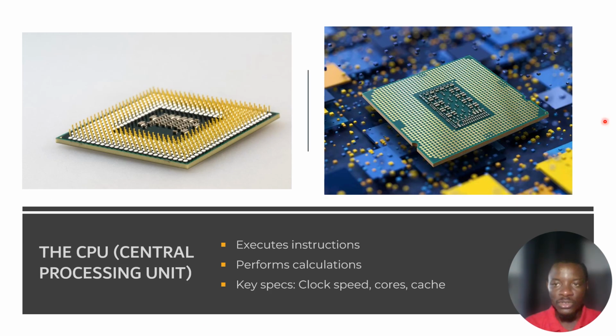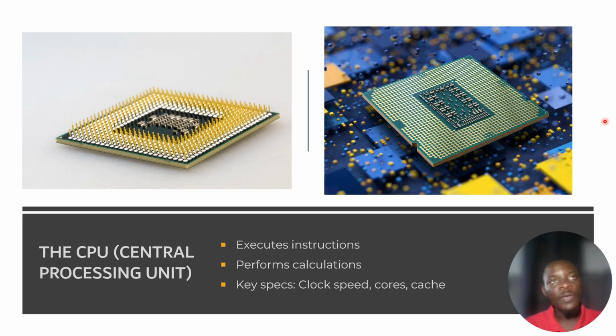Then the CPU. The CPU is the primary component responsible for executing instructions and performing calculations. The CPU key points are, first, architecture. Modern CPUs use complex architecture with multiple cores, allowing for parallel processing. Then we also have the clock speed, which is measured in gigahertz. That indicates how many cycles the CPU can execute per second.